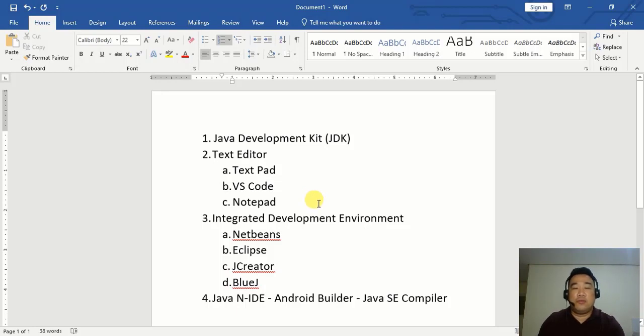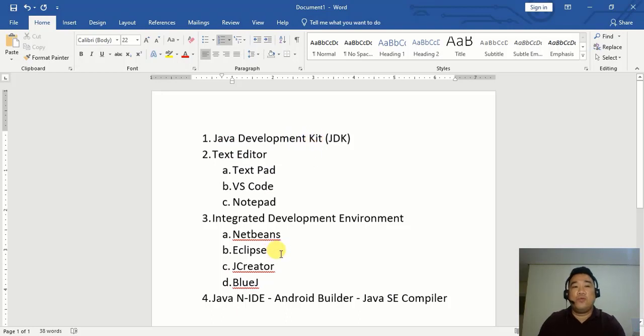I will also introduce the different integrated development environments. In this video, I will demonstrate the TextPad, how to set up the TextPad as well as the Java development kit.